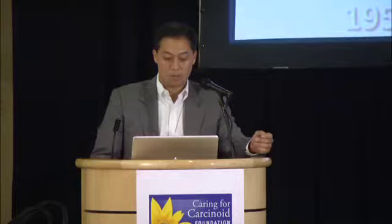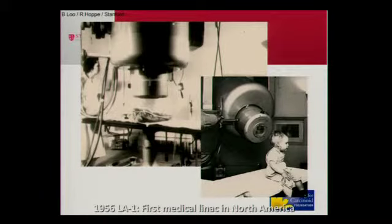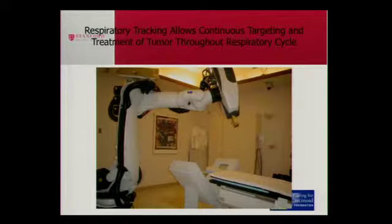This is a picture of the very first linear accelerator developed here at Stanford, LINAC-1. It's been retired and is now in the Smithsonian Institute. This is the very first patient ever treated at Stanford. The CyberKnife is the next iteration — a miniaturized linear accelerator mounted on a robotic arm. The patient lies here, and these are the imaging plates. This linear accelerator can be moved in all degrees of freedom by the robot, and we take x-rays in real time and make adjustments to target the tumors.